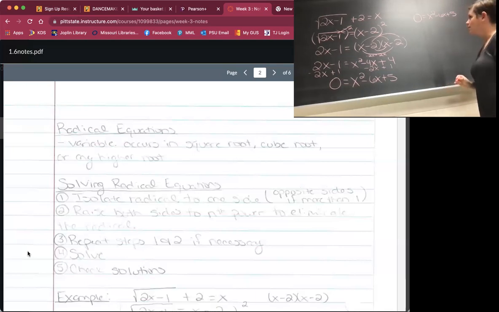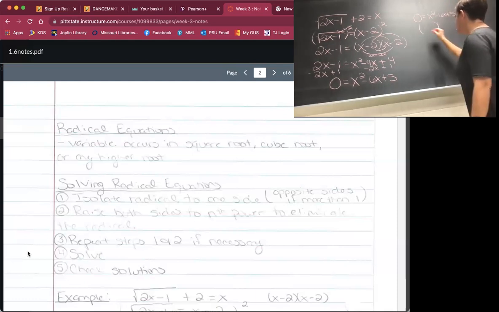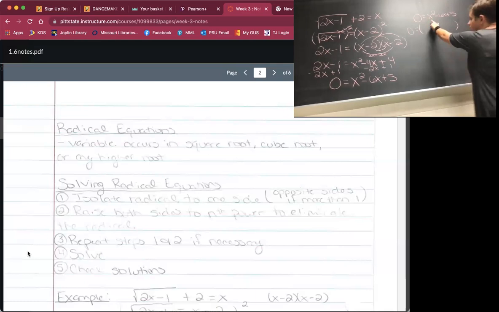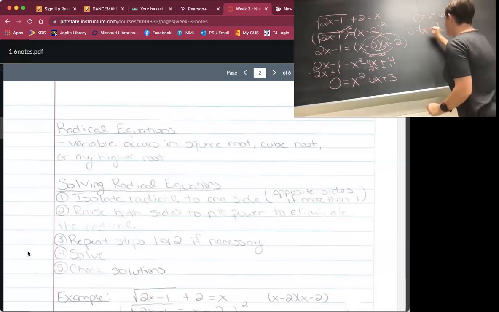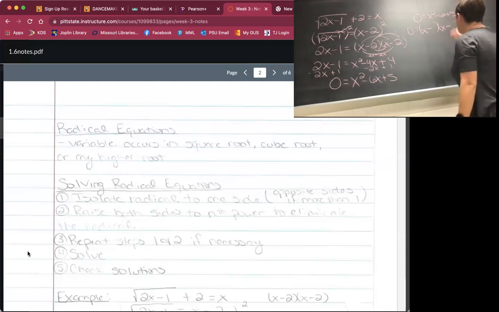The way we solve quadratics is we're going to factor. And when you're factoring quadratics, you can factor into the two sets of parentheses. First, I look at my first term, which is x squared. So I'm going to have an x and an x. Then you look at the sign in front of your c. That sign is positive. So that tells me both of my signs inside here are the same. I look at my sign in front of my b, and that tells me that both of my signs are negative.